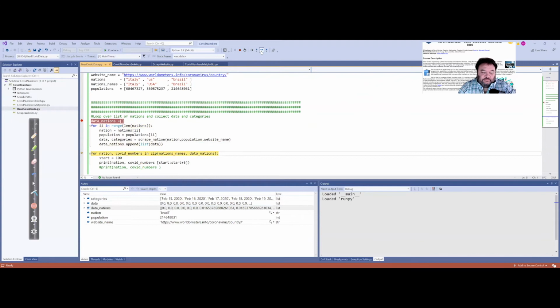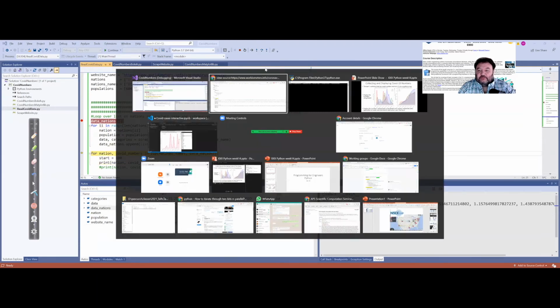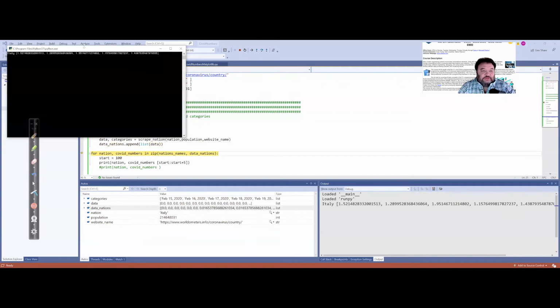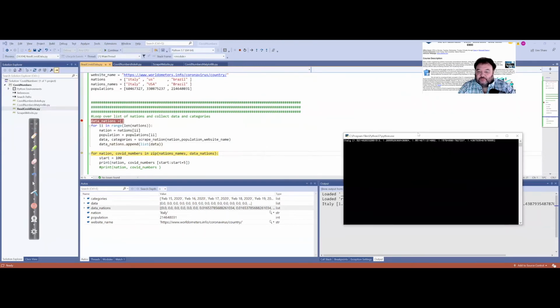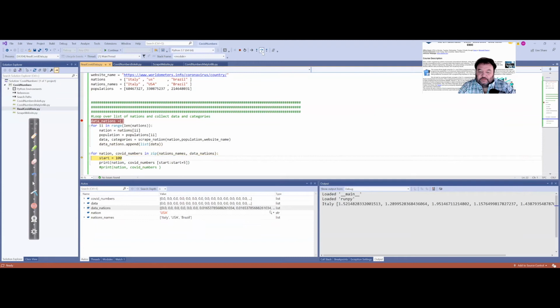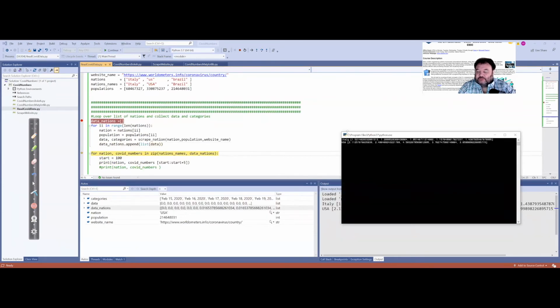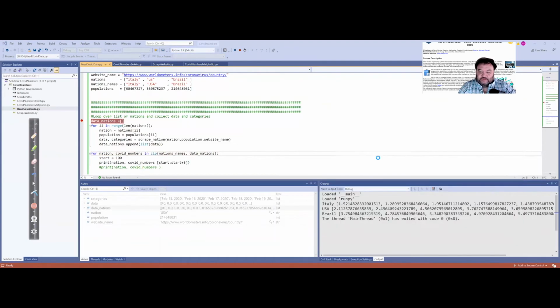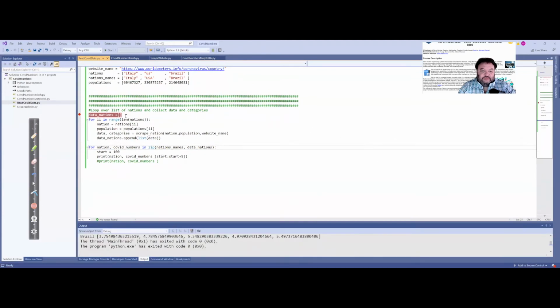And then we just go into the printing side of things. So let me see. So here we now printed the Italy information. So the console goes in the background. We now printed the US, and so we go to the end, and we printed all the 3 pieces of information.